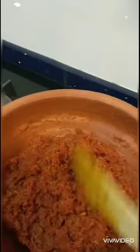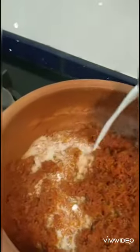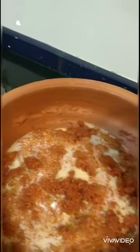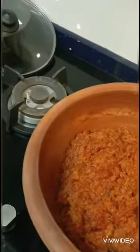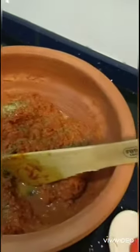Now we will put the flame off, then take coconut milk and pour about half a cup into the carrots and mix it well. The last few ingredients are a quarter teaspoon of pink salt, 1 teaspoon of cardamom powder — that is elaichi powder — and, believe it or not, some lemon juice, just one teaspoon. If you are a little doubtful, add less than that. This step needs to be done after the heat is already off.